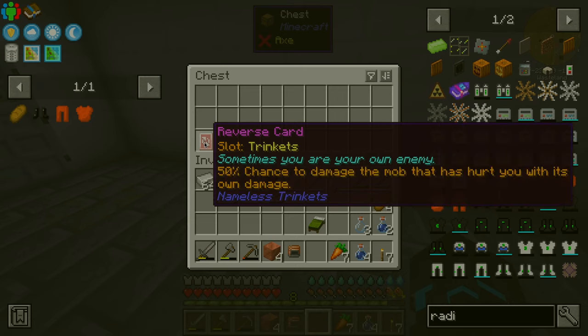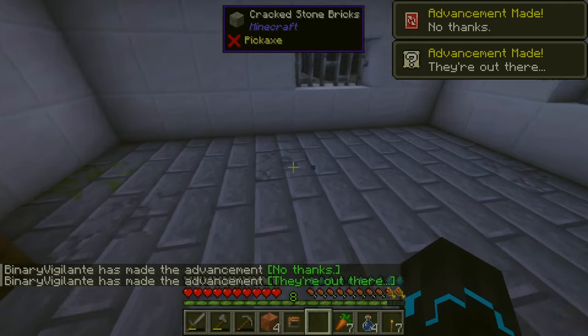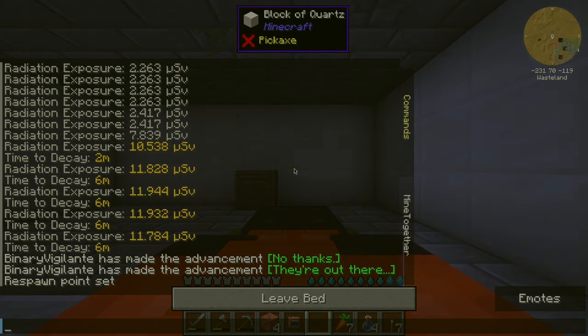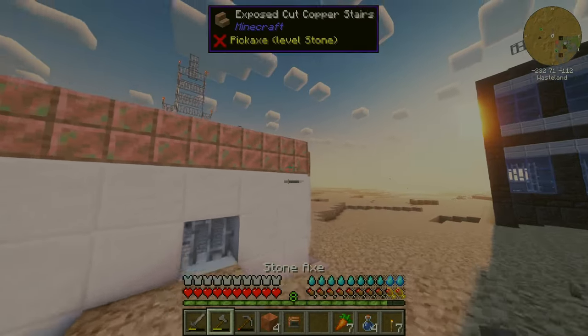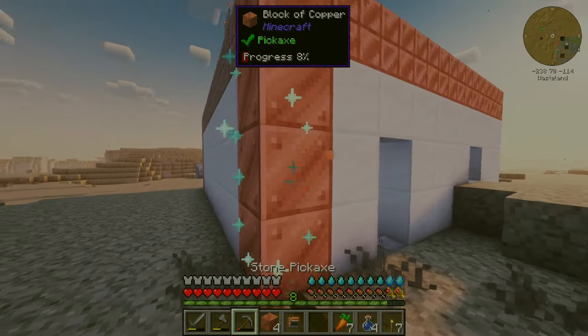Sometimes you are your own enemy. 30% chance to damage a mob that has hurt you with its own damage. Okay. That's kind of cool. Nice. Okay, well, I hope I can sleep out here in my hazmat suit, because it's nighttime. Right, I'm going to leave this iron door here. Seems safe. So I'm just going to get a bunch of these, I guess as many as my axe will allow me to take.